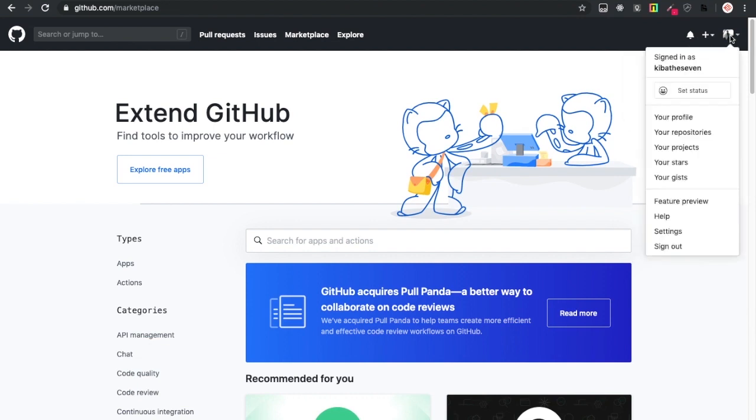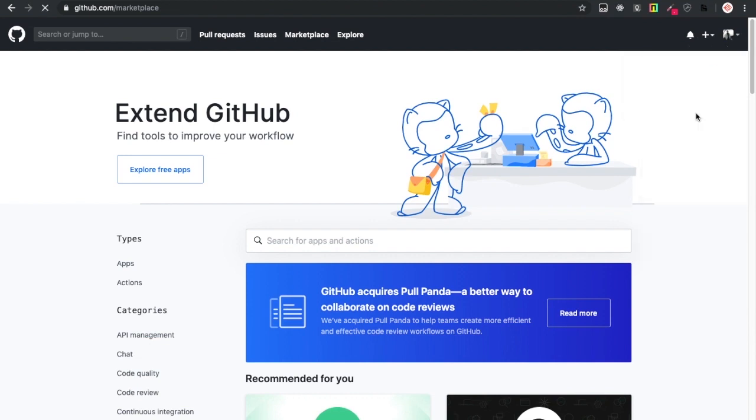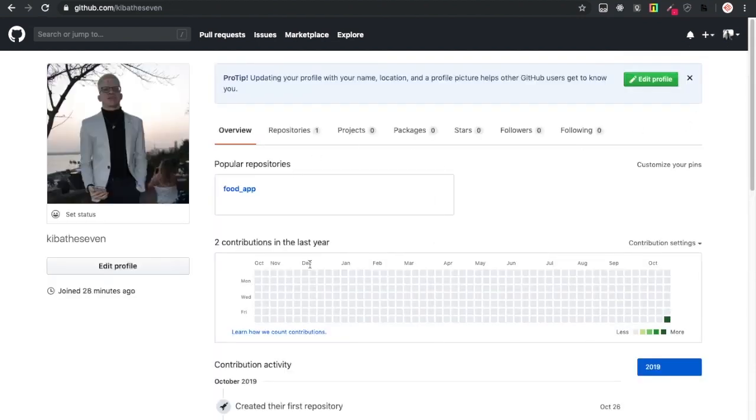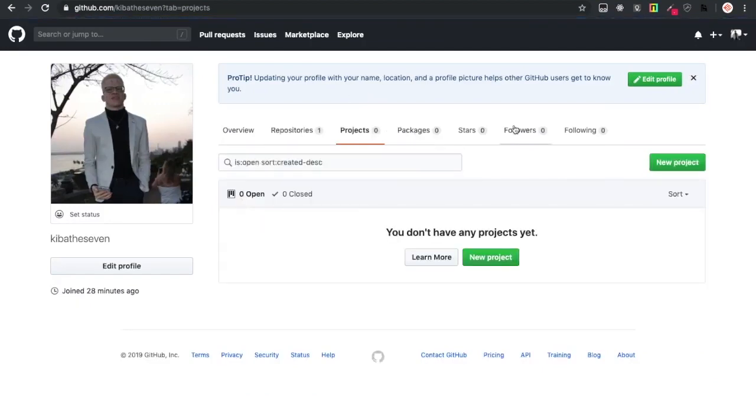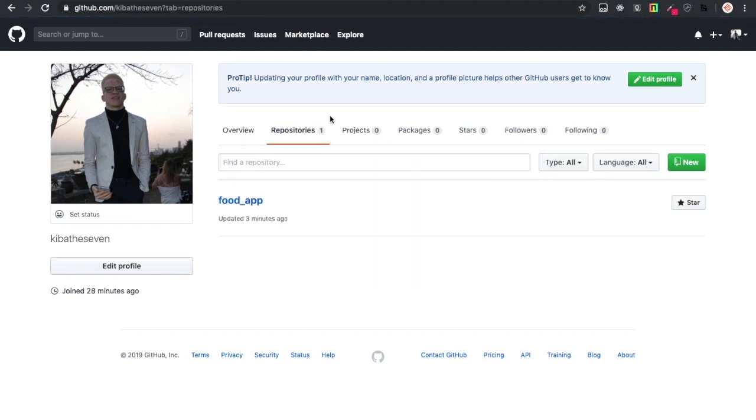This is where you're going to be able to create your repos, and here you can go to your profile. This will be the basic structure of your profile. Repos, we have one, food app, which we just created, projects none, and when people follow you, you're going to see things from here. So I don't want to talk about unnecessary things, this is basically all you need to know here. That's enough. Let me show you some basic commands that you need to know in order to use Git.